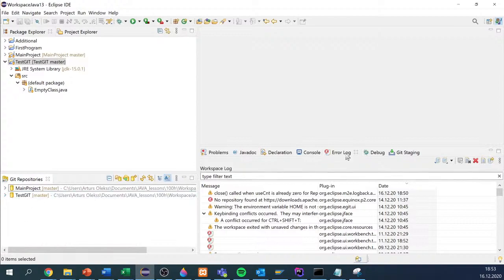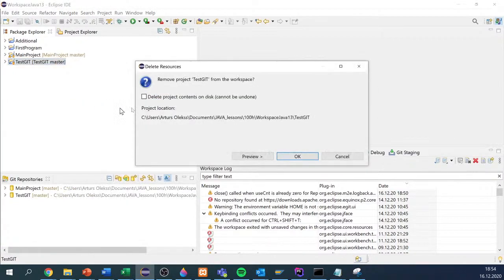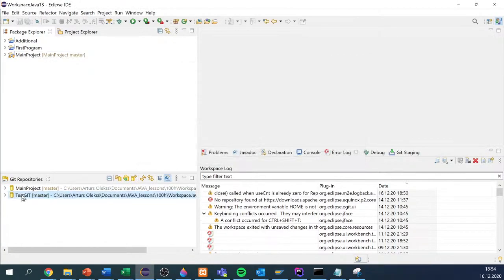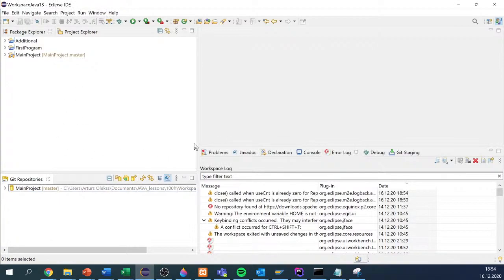One more option is if you don't do the cloning, you actually create a new repository. That's also an option. Then I will delete it. So if you just do the cloning, you need to simply clone the remote repository, and then create a new project inside this repository. This will be available in the workspace.